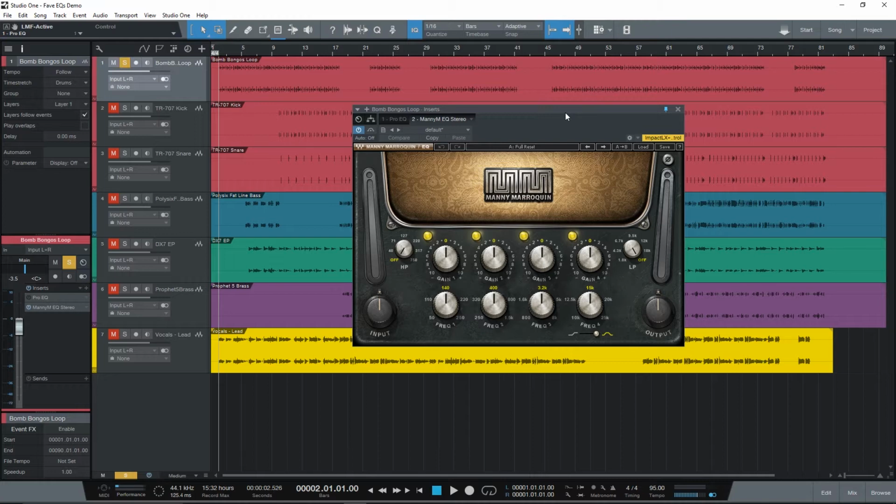But in any case, this is the EQ, and as you'll see here, this is quite different from the previous one. To begin with, it doesn't have an analyzer. It just has knobs to adjust the gain. It doesn't have a variable Q, nor does it have continuous selection for the frequencies. This is a fixed frequency EQ. So for example, if you come down here to frequency 1 band, you can choose 50 hertz, 110 hertz, 140, and so on. And these are fixed bands that have been determined by the manufacturer and the designers of the plugin.